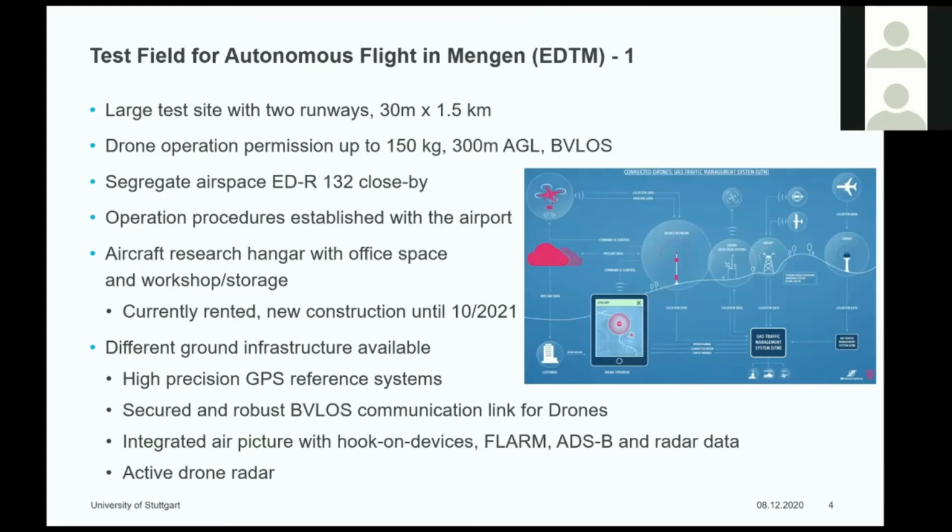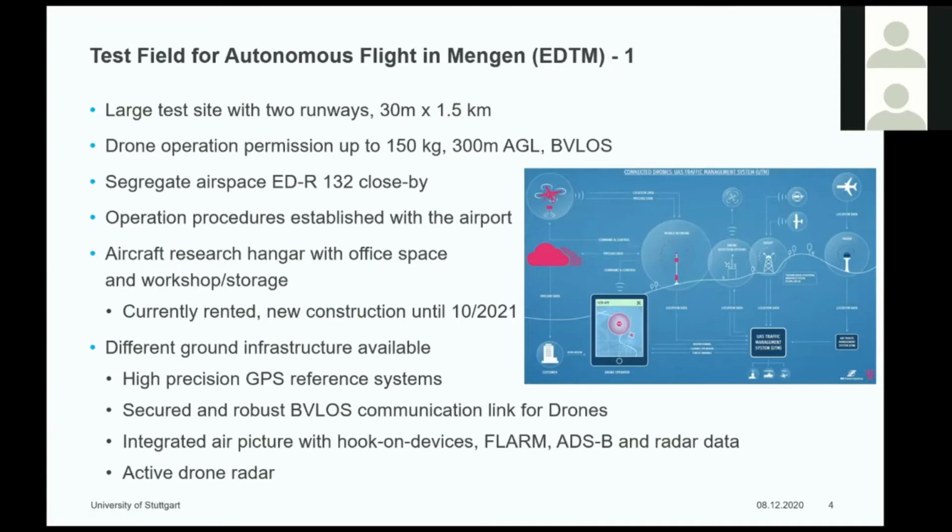For flight demonstrations, permission is already available for vehicles up to 150 kilograms and allows flights up to 300 meters above ground level and even outside line of sight. And therefore, a segregated airspace is close to the airport, and that shall be integrated to the allowed flight test area in the future.